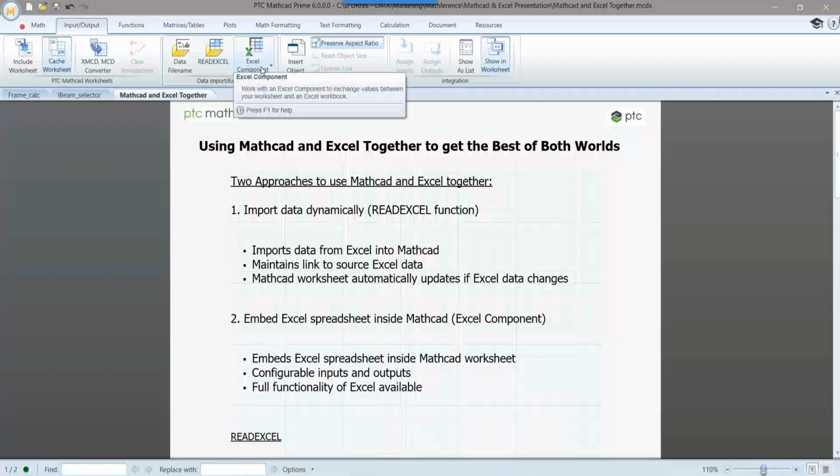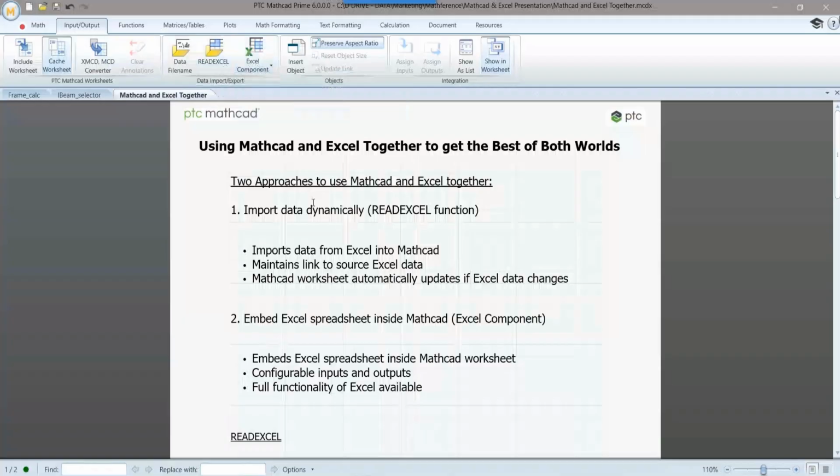So the Excel component will actually embed a spreadsheet inside the Mathcad document. And with that, we have configurable inputs and outputs. So we can configure inputs from Mathcad to Excel, and we can configure outputs from Excel back to Mathcad. And we have the full functionality of Excel available on that spreadsheet.